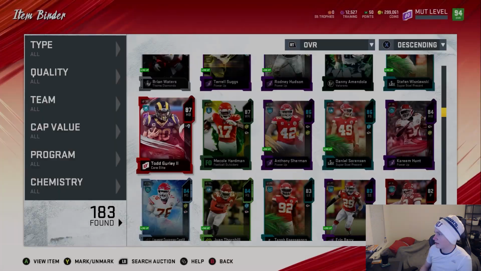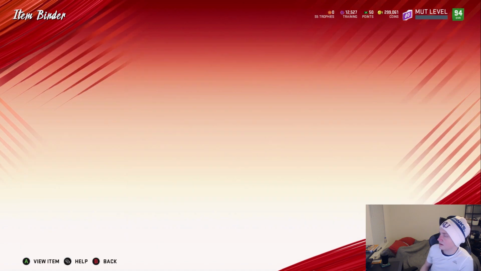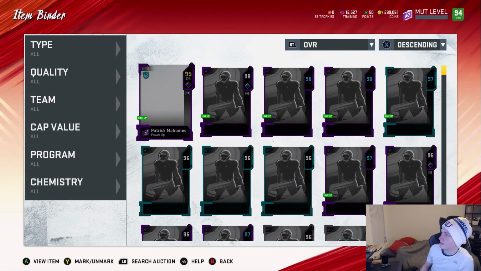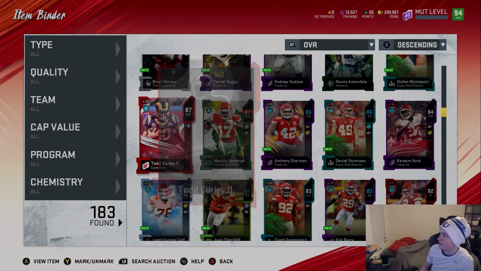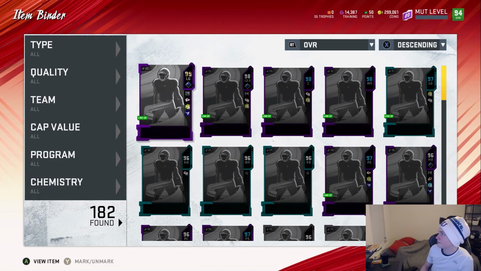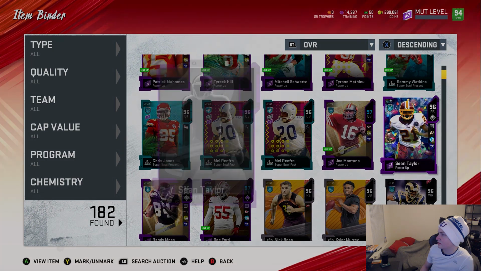Got the actual girly. I wonder if that girly's in that set, 'cause he might be quite expensive if he is. He's not. 14k. Is he quick sell for more than 1400 training? Yes. Bye. And then let's power down Sean Taylor.